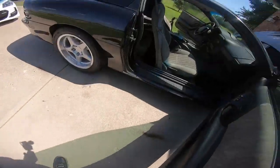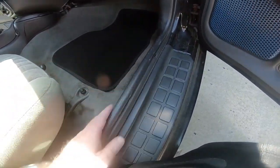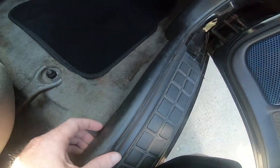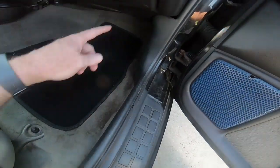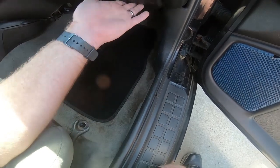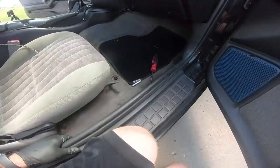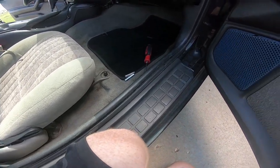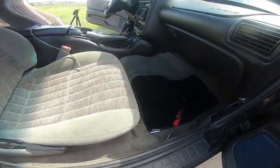So now we're going to move on to the body control module. Now it is on the passenger side of the car. So what we need to do is take this panel out, and it doesn't have all the screws in it either. Anyway, there's only 4 on this side because there's not a dead pedal down there. So let's go ahead and grab it out of the way, and then we will move on to the actual glove box because it has to come out of the way next. Once you get the 1 or 2 or the supposed-to-be 4 screws out of this, you can pull it out of the way, lay it to the side.